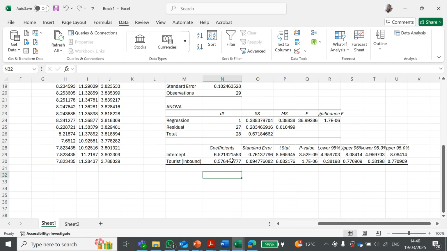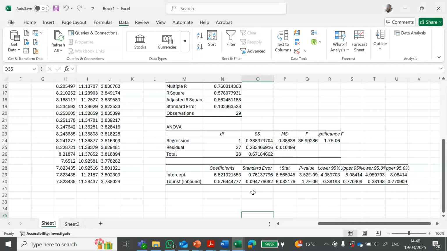And again, we will go down there. We already discussed constants, which means everything other than your variable. There are lots of variables contributing toward your dependent variable. In my case, just like the expenditure, lots of variables are contributing to expenditure other than tourism. So that is the value of the constant, the intercept. Which one is the value of tourism? This one. That is the beta value: how much your variable is contributing toward the dependent variable.